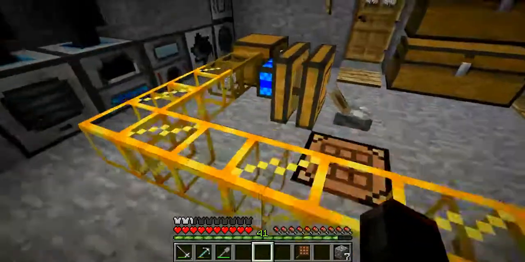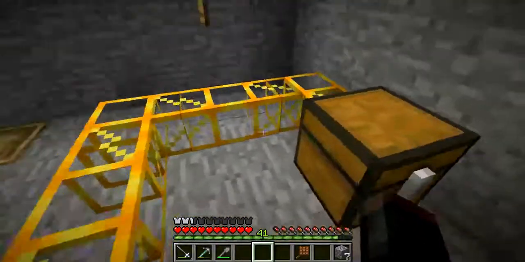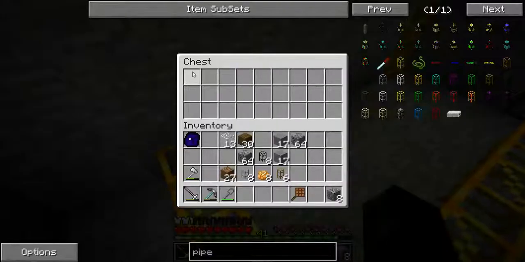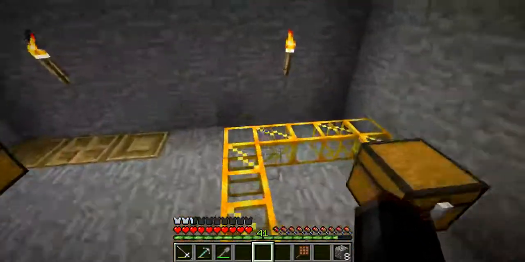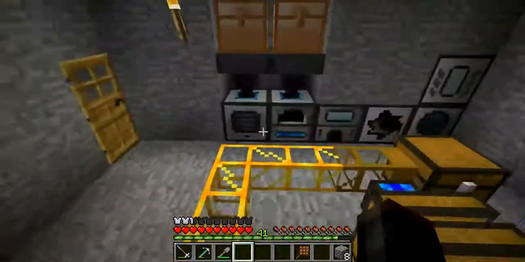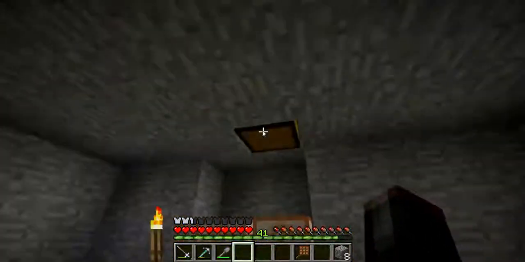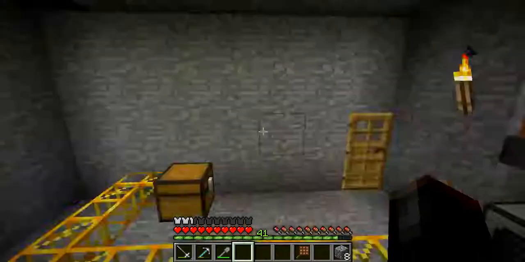There we go. Speeding. There we go. Okay. So gold ones are boosters. If you happen to have a lot of gold, you don't even need to use the regular stone or cobblestone pipes at all. I don't quite have enough to use that much yet, but again, later on.